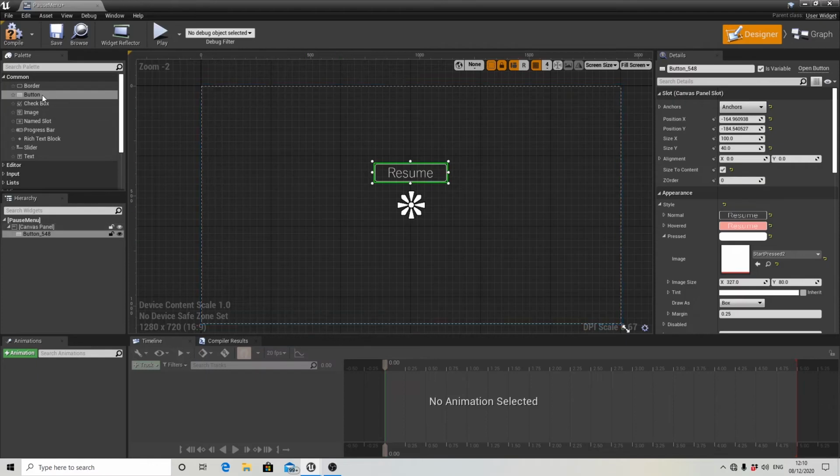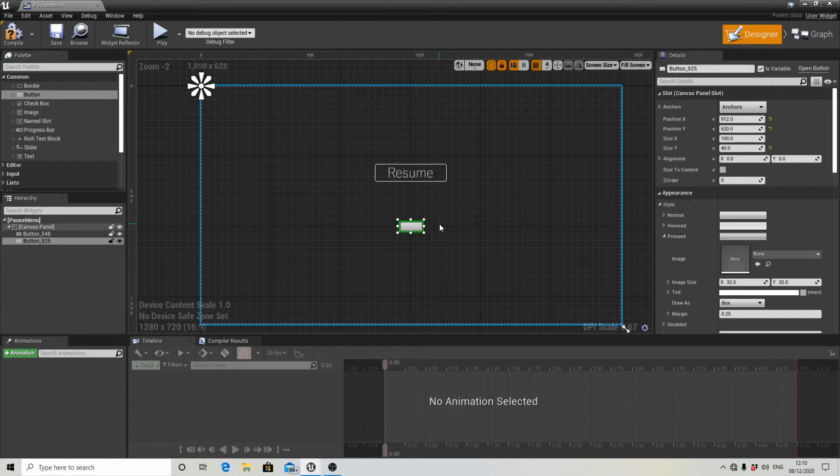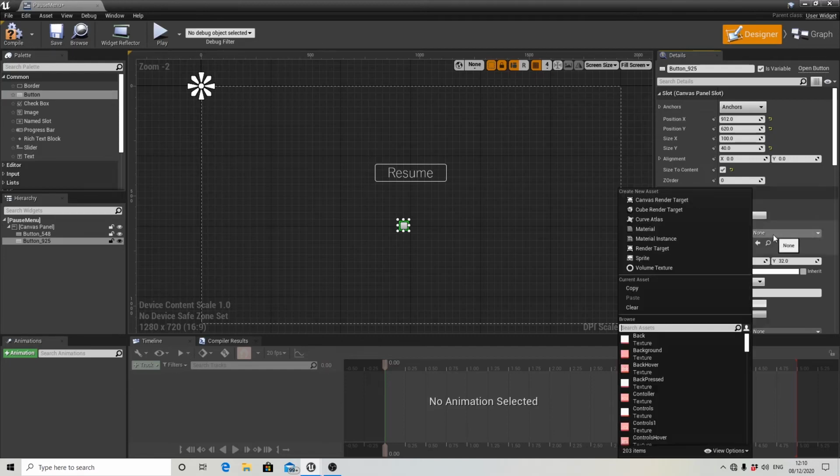We're going to drag in another button, and this is going to be our exit button. So again, size to content, and then down to appearance, style, then normal. We're going to use exit.